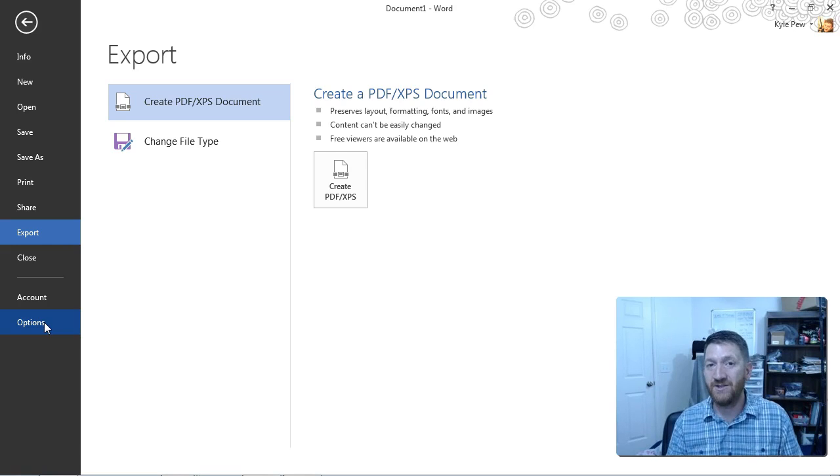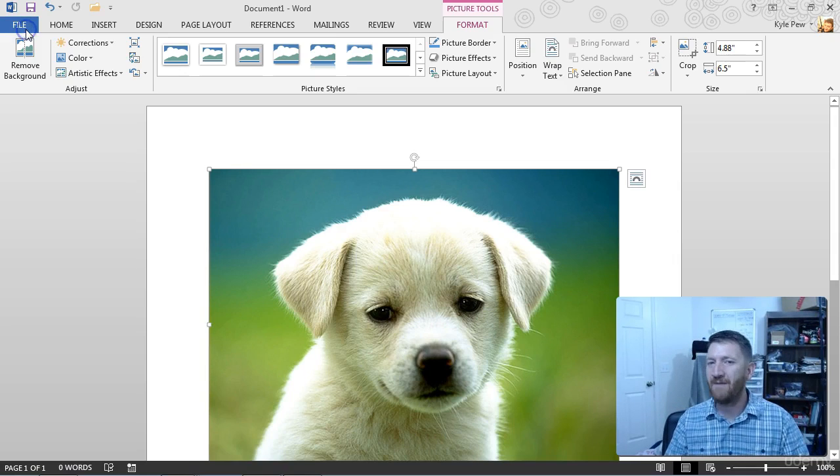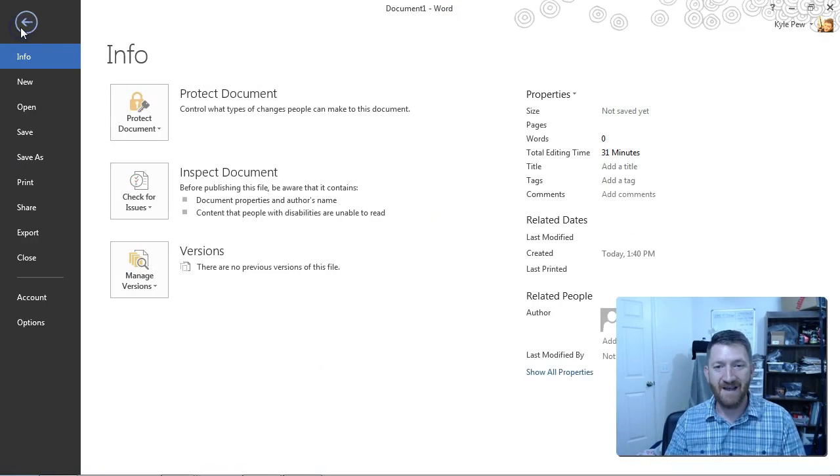If you ever want to get back to your document so you can start working within it again or look at that cute little dog, you can just hit the little arrow. Top left corner of your screen, hit that arrow. This will take you right back into your document. And if I want to get back in there, I go to my File tab and I'm back to looking at all of those features. So try it out. Get familiar. Just poke around inside the File tab, see what's available, log it to your memory. We'll come back to some of it later on.